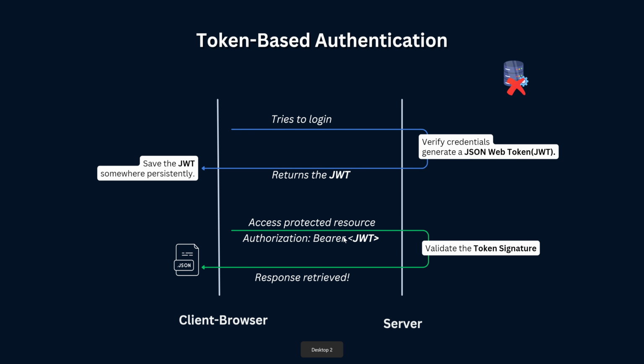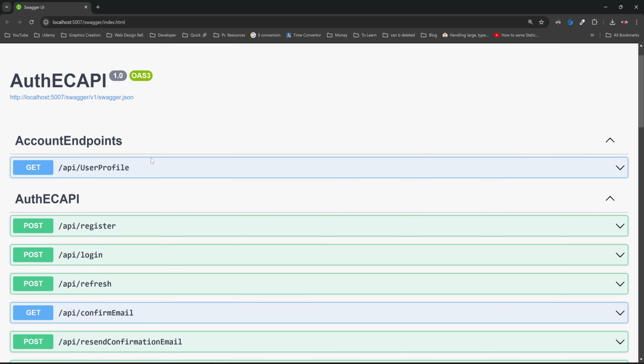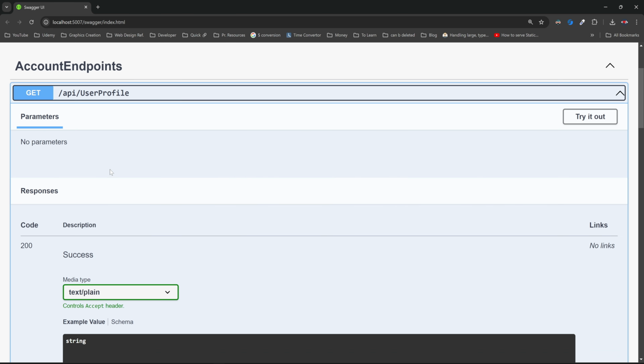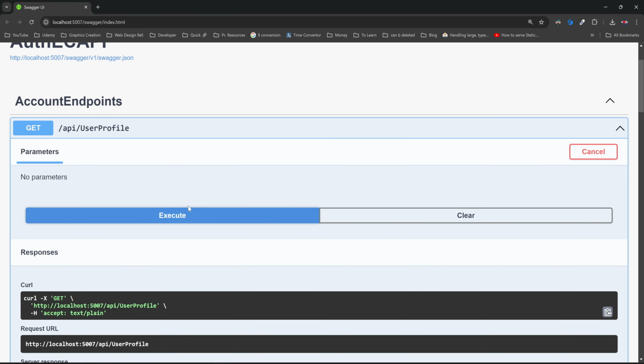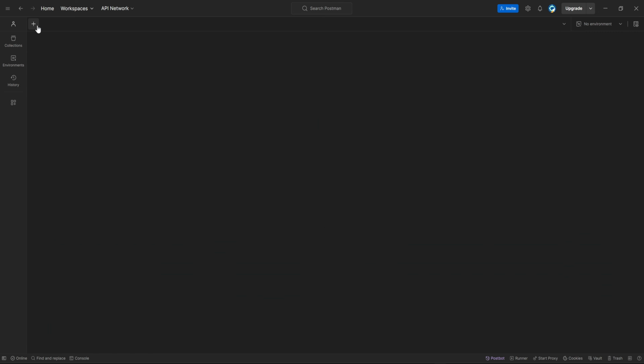Now it's time to make the HTTP request to access the protected resource. Along with the request authorization header, we have to pass the JSON web token. For that, if you have an API Explorer other than Swagger, then the process of making the GET request will be much easier. Let me show you how it is done. At present, we are not passing the JSON web token, so let me make the GET request again. Now, let me copy this URL. At present, inside my system, I already have the API Explorer Postman.